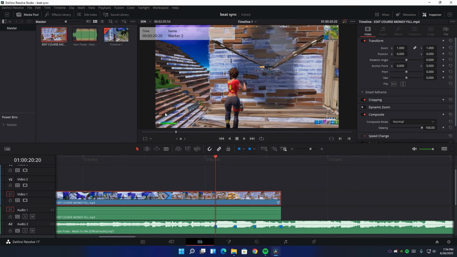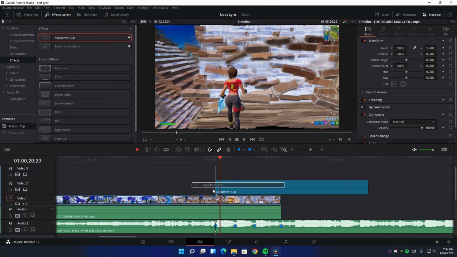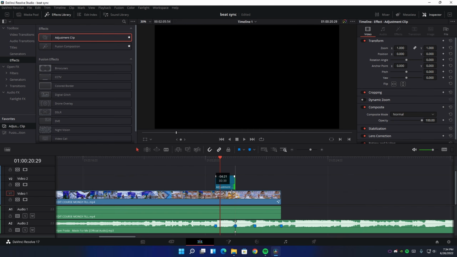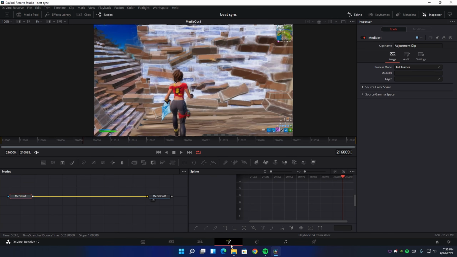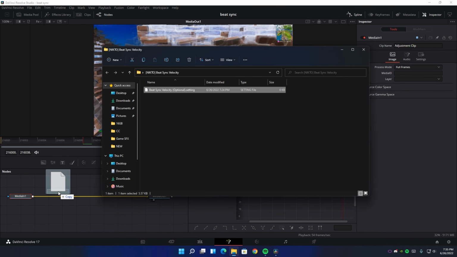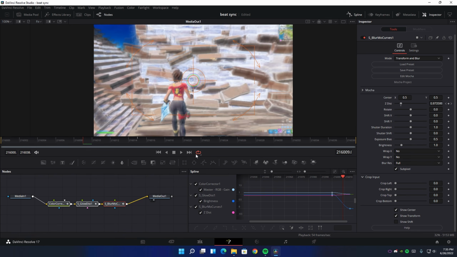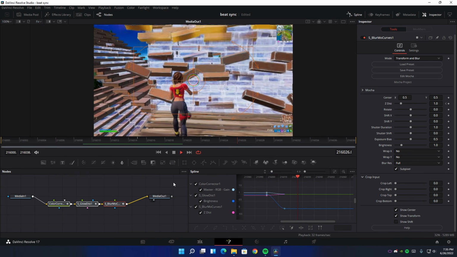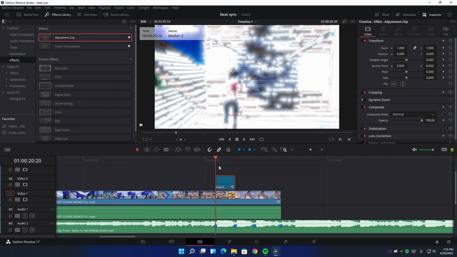This is gonna be an additional step. For this step you're gonna need some plugins. Now for that, add an adjustment clip. Go to effects over here and drag in an adjustment clip, and make it a little bit shorter from this side, not from this side, and go to fusion and add this preset for the beat shake. Alright, so it's gonna look like this. It makes this a bit cooler. Alright, so now you can duplicate this one for all the beat drops, and yeah, like this.